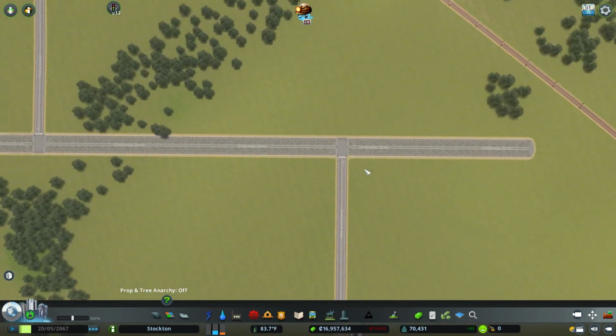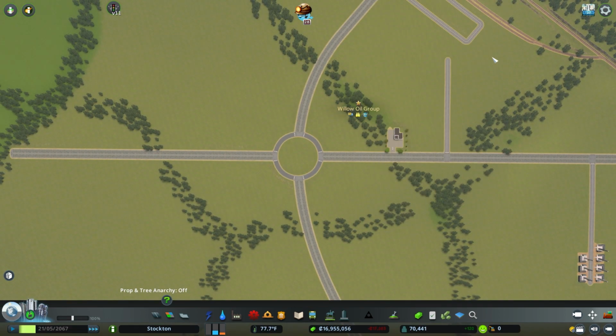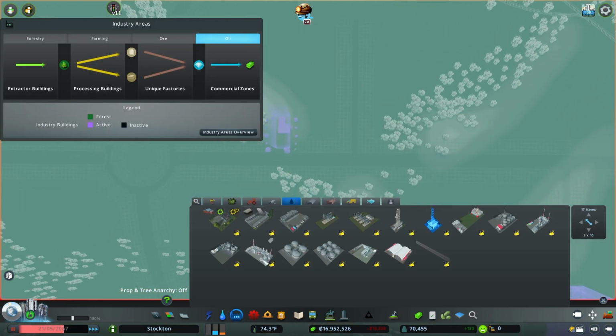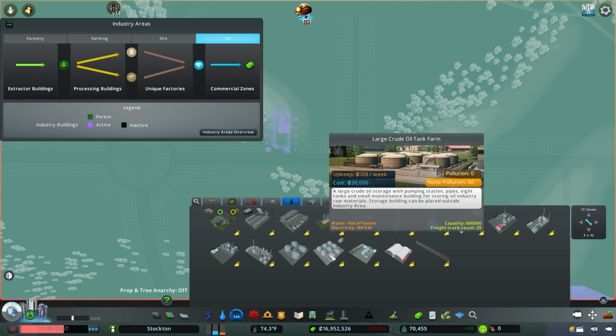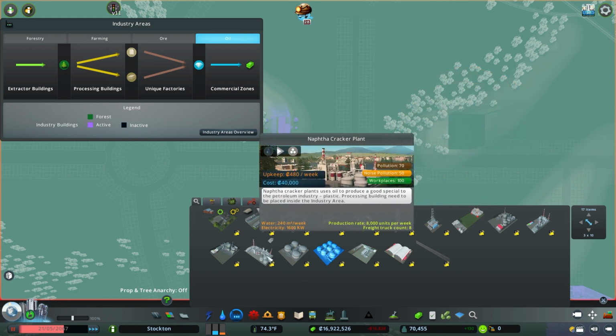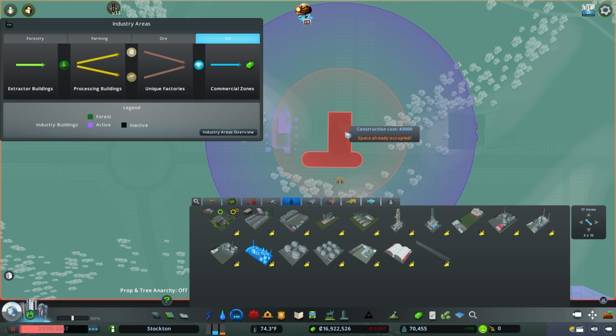Alright, I'm going to let time start running here, and I'm going to make all these policies available. And before we start sending out oil, let's put in our refinery. I'm going to start off with big old tank farm. Right there. Naphtha cracker plant. Best for plastic.